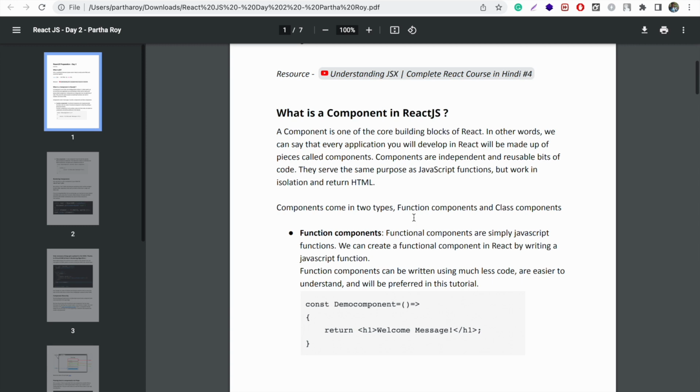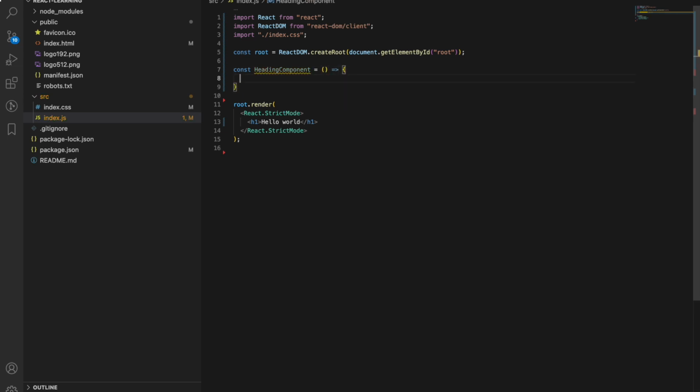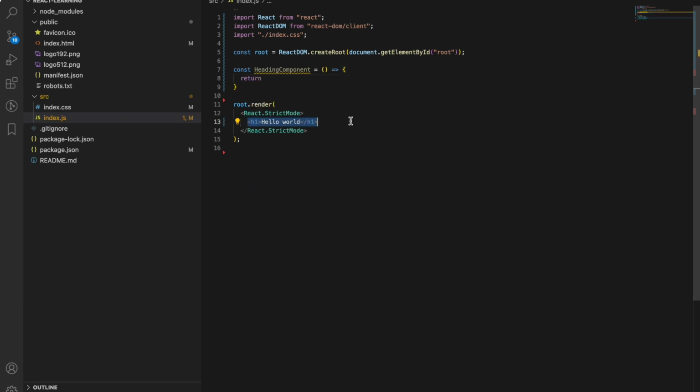Now let's see how a component looks like. In order to create a component, we will create a very simple one in here. We will write const, say for example this heading only I need to show, so I'll say HeadingComponent equal to an arrow function, and inside that I'm just returning this JSX expression.